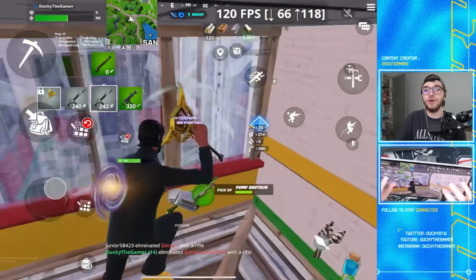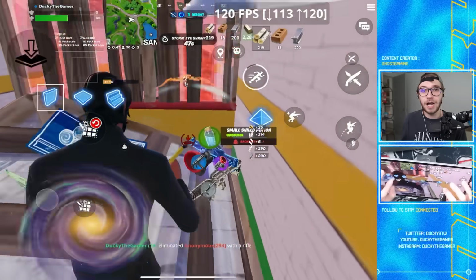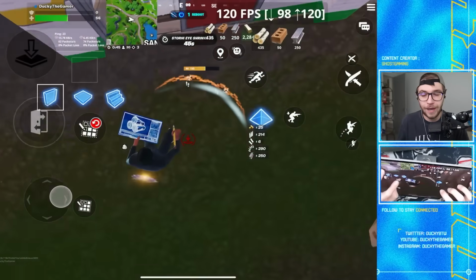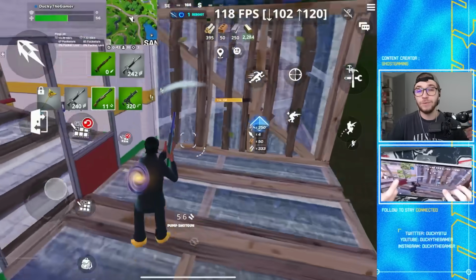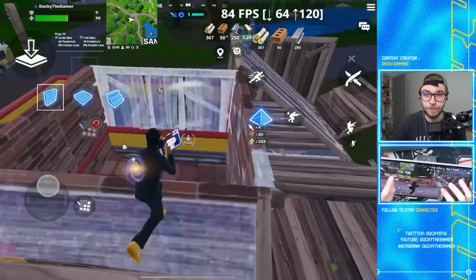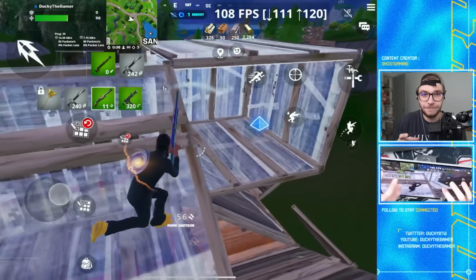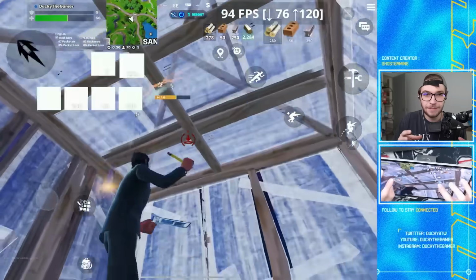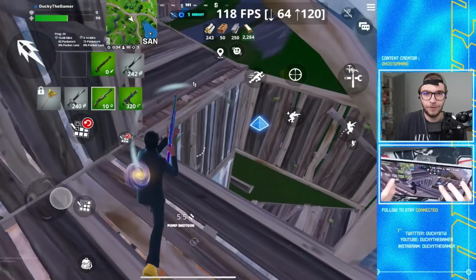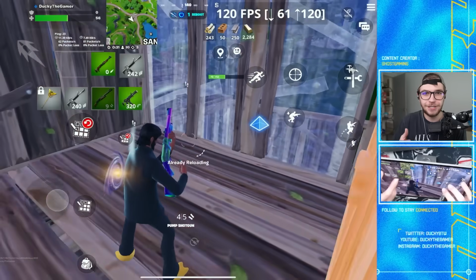Because if the game can't run good on people's devices, they're just not going to play it. So it doesn't matter what tournaments you throw out, it doesn't matter what prize pools, it doesn't matter what skins are released on the platform. If optimization isn't the sole focus of Epic Games and of the Fortnite Mobile platform right now, then everything outside of that just kind of doesn't matter.